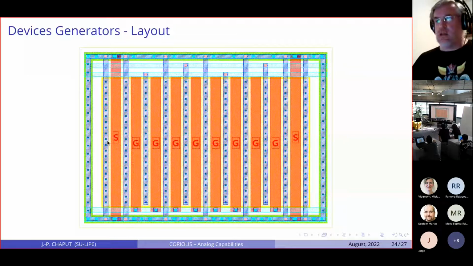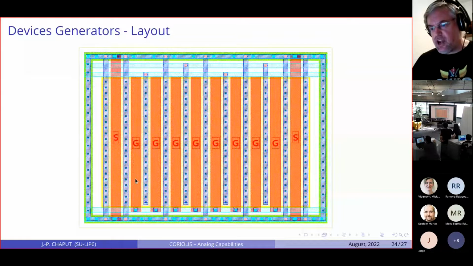Then the leftmost and rightmost transistor are dummies. And you can see it because their gates are connected to the guard ring, which is the ground, in fact. It should be the ground. So here we are connected. Then we have the transistor which is starting. And you see here a little bit the track. This is the first track, the second track, and you have one track here at the bottom.